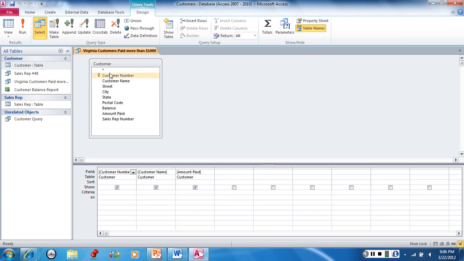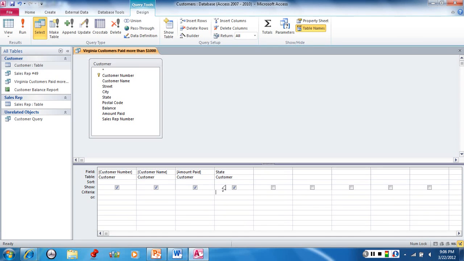So now that I'm in Design View, in order to get the state field down here so I can query it, in the field name list, all you have to do is double click on the field you want. So we're going to double click on state. It comes down into our design grid, and the requirement is that the state should be Virginia.